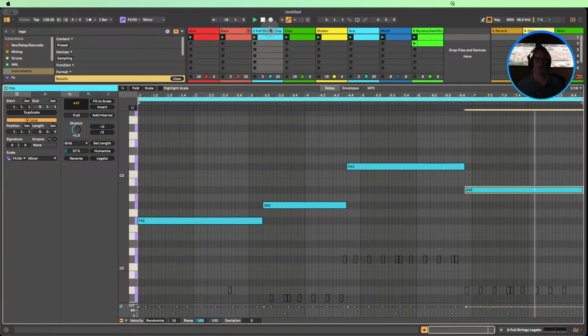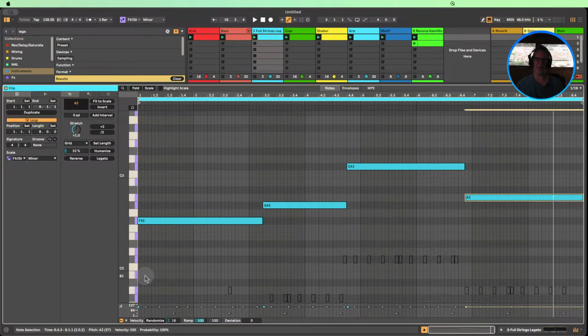Who can hear that that's out of tune? Very clearly that is not in the A that it should be, and that should sound a lot better now.